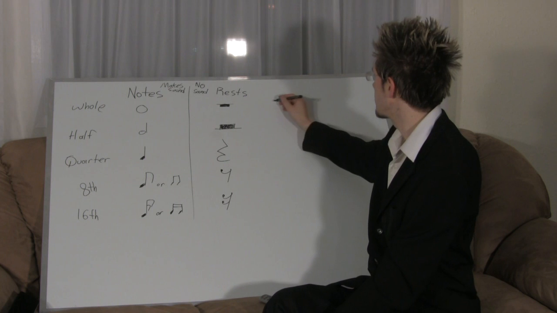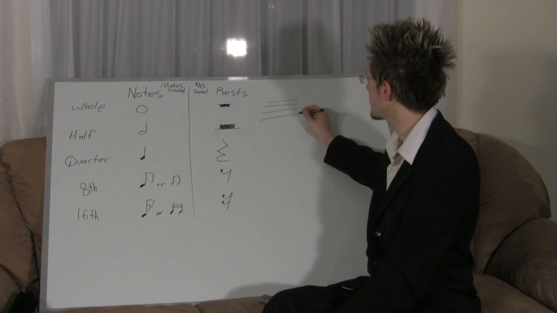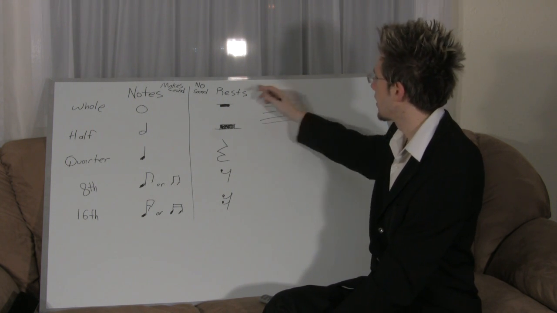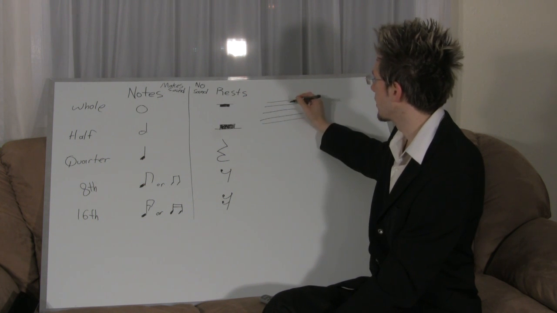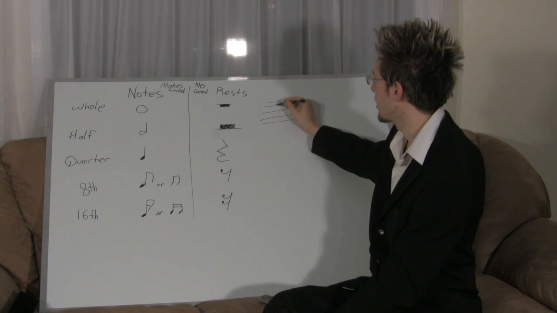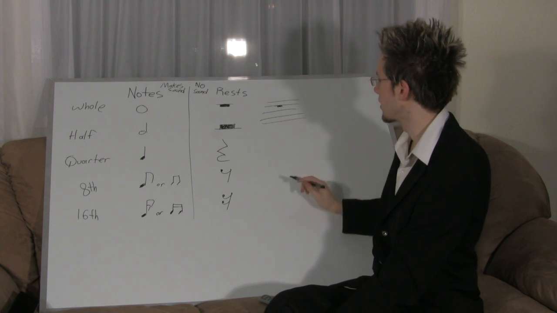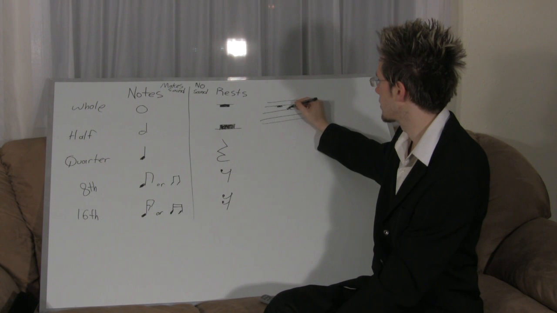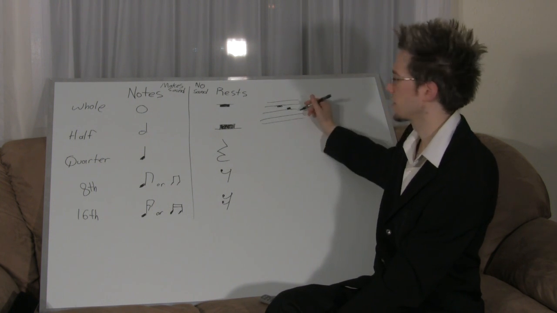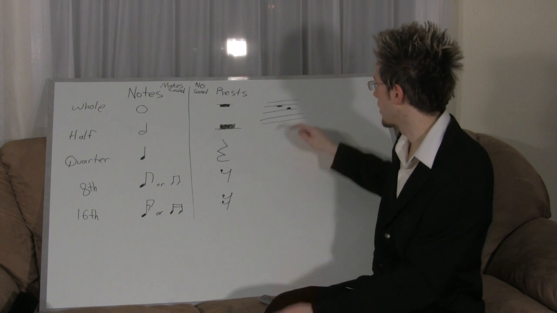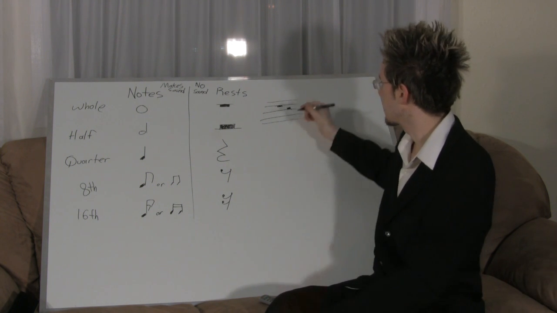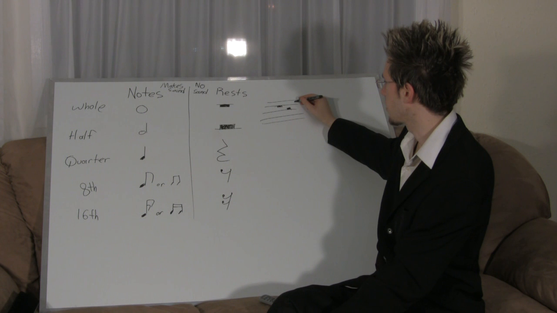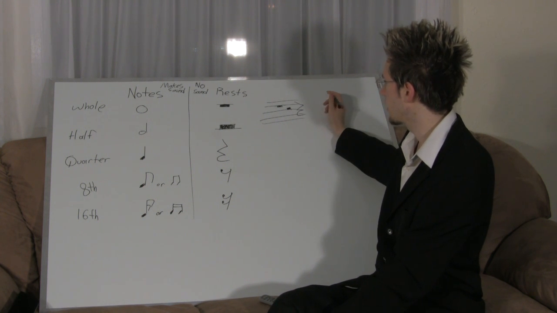Now when you're drawing it on sheet music, say you have 5 lines, oops, I have 4 there. These rests always go on the second top line, and sort of in this third space right here. So if you're drawing a whole rest, you'd put it right there. If you're drawing a half rest, you're going to put it in the space, going up like this. This is really rough, but that's where you'd want to draw it, in that third space. And when you're drawing something like this, you're going to start somewhere around here, probably on the top space, and then do your thing like that.